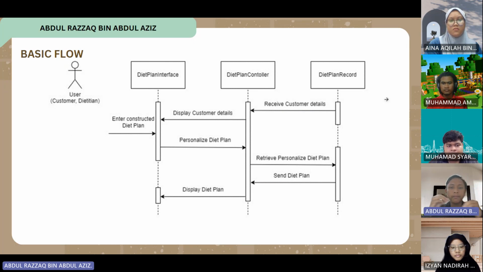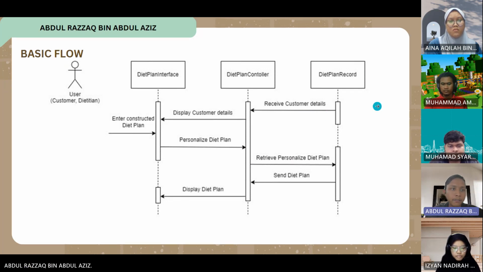Then the personalized diet plan will go to the diet plan controller, and it will be recorded in the diet plan record. And then if the customer wants to see the dietary plan, the diet plan record will send the diet plan to the controller, and the controller will display the personalized diet plan to the customer.